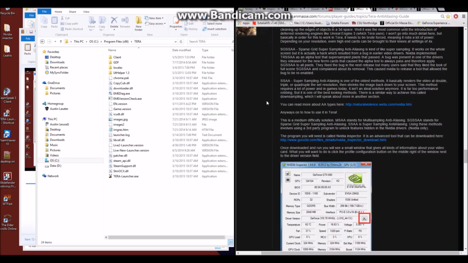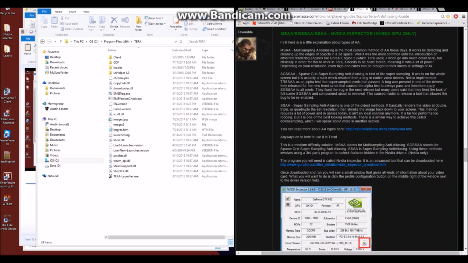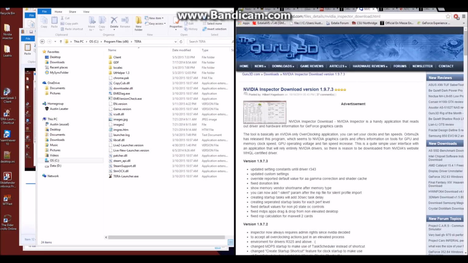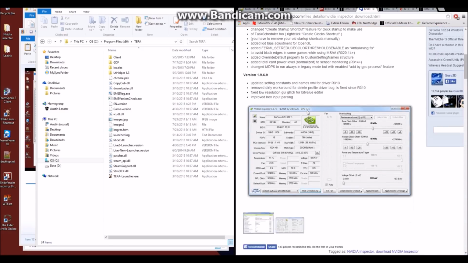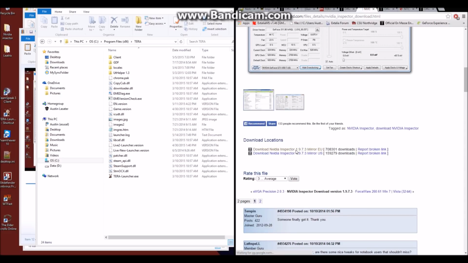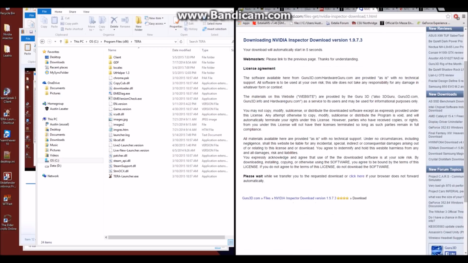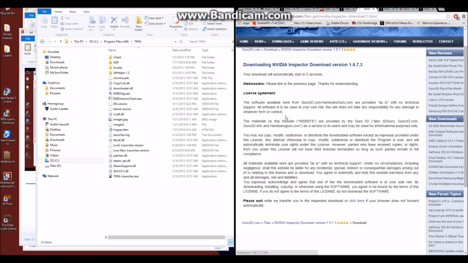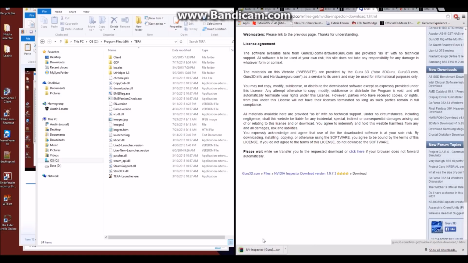But for us, we're just going to follow the directions that he has, because he, or she, I don't know, seems to have picked values that work the best. The first thing we'll need to do is get Nvidia Inspector. So you want to go ahead and open up this link here, and it'll take you to this page. You'll see version 1.9.7.3. All you'll have to do is scroll down to the bottom, click on this link to start the download or to get to the download page. And it should start after a couple of seconds and finish.